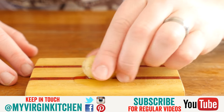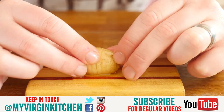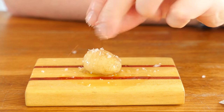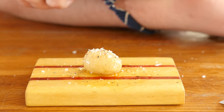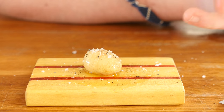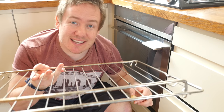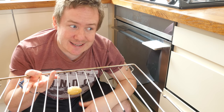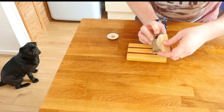Next we are giving it a coat in olive oil to lubricate it, rolling it all around and encouraging it to fall in the grooves as well — really work it in there. Then a sprinkle of salt and pepper. I do not have mini salt and pepper grinders yet — no doubt you guys will tell me where to get them. Now we are going to bake this in the oven. Here is one of the shelves from my oven and my potato does just fit on there, perfect. Now I need to pre-heat my oven and get it cooked — super excited to see if it blossoms.